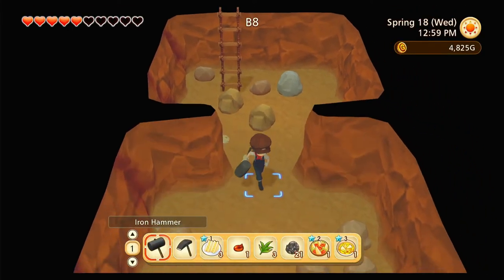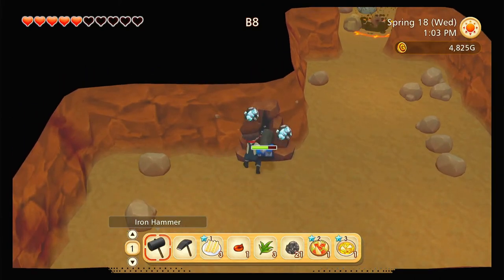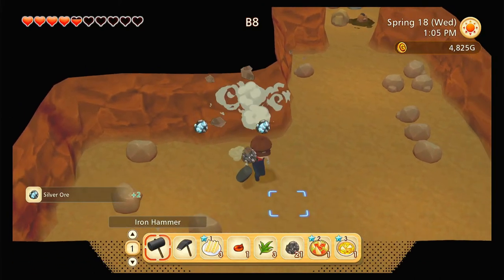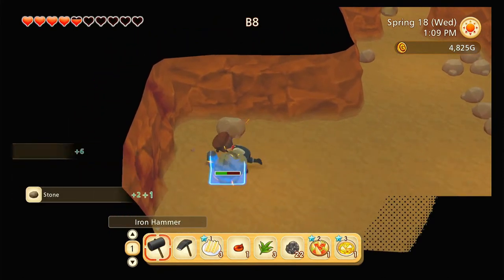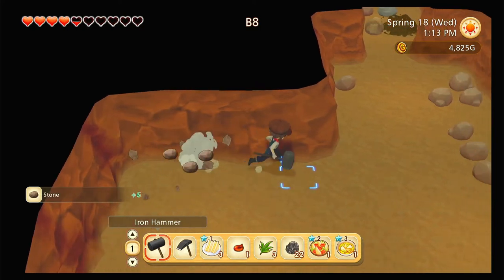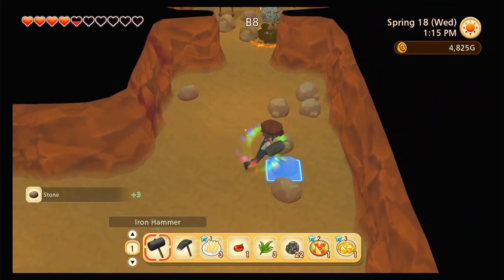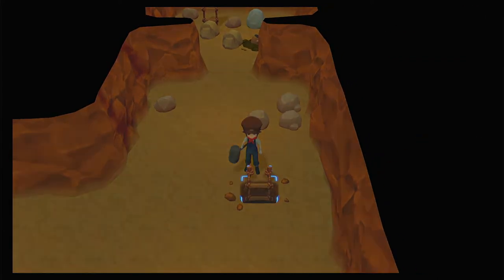I'm now down to B8. And the rooms are starting to get a bit bigger, I'd say. I wonder what the bottom floor of this one is. Oh, there it is. And I have 42 helper sprites.